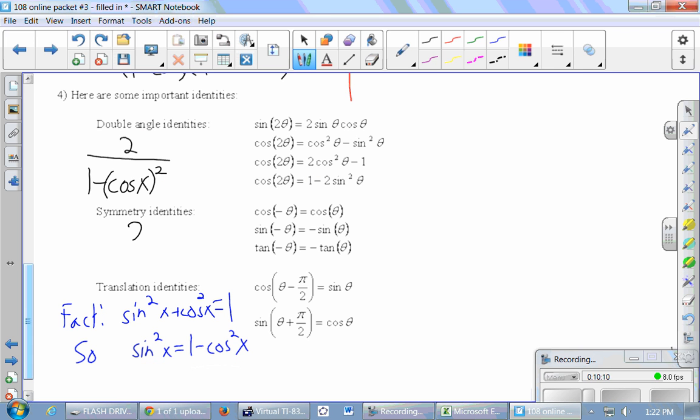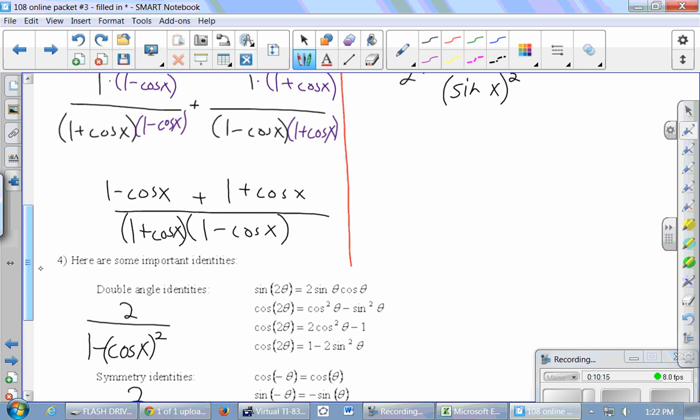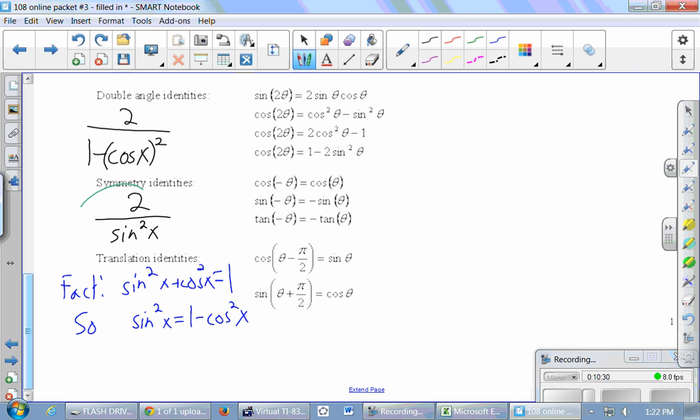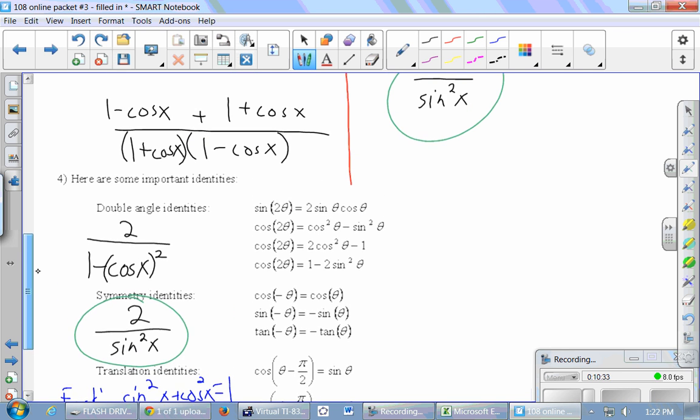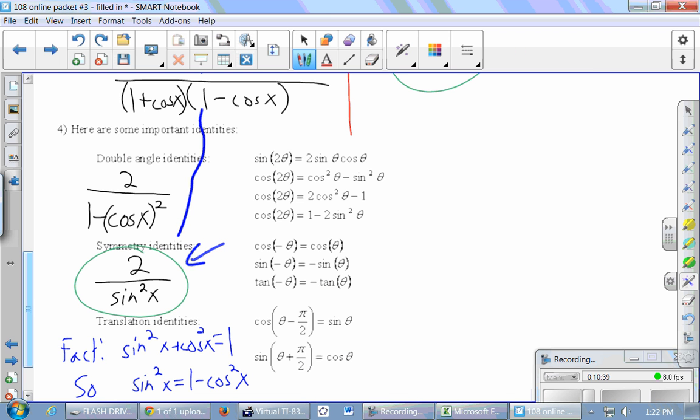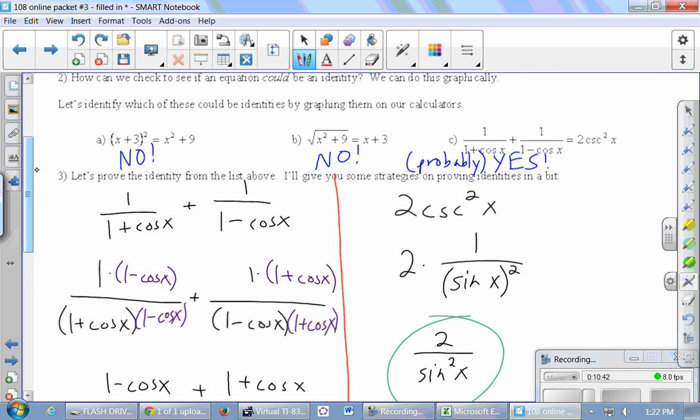And then I think we win, because this one becomes 2 over sine squared of x. And then coming back here, mushing these things together into one fraction, this is really 2 over sine squared of x. And so then I'll just circle in green this thing right here matches this thing over here. And so kind of working our way up, we know that this guy is equal to each one of these things going all the way up to the top. And we know this one is equal to everything going up to the top here, which means that this guy and this guy must equal each other.